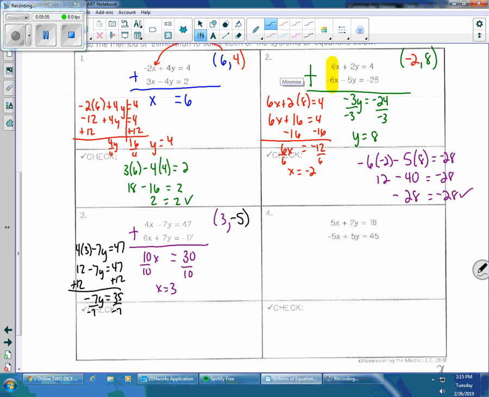Okay, so when I solved it, I came up with y equals negative 5. Let's check our work, make sure that we didn't make any silly mistakes. Since I used that top equation to solve for y, I'm going to use the bottom equation to check. So 6 times 3 plus 7 times negative 5. Does that equal negative 17? Grab your calculator, or just do it in your head the way I tend to.